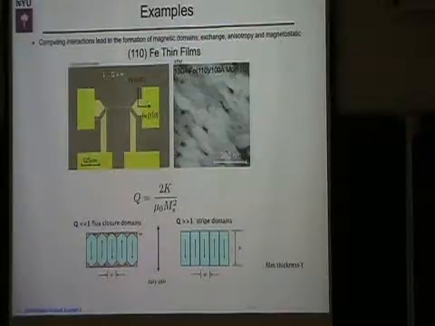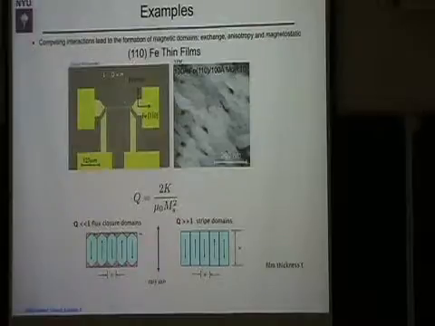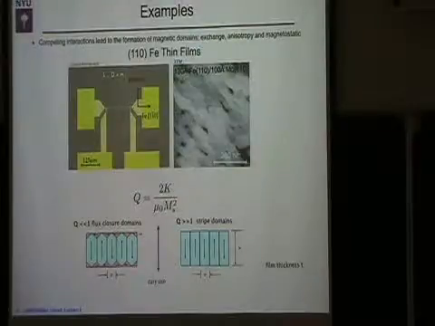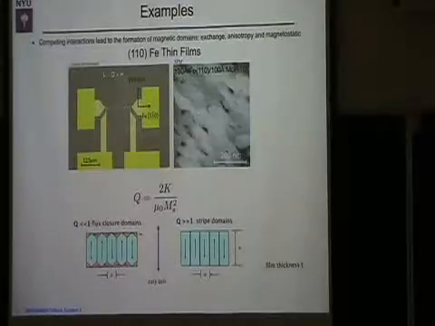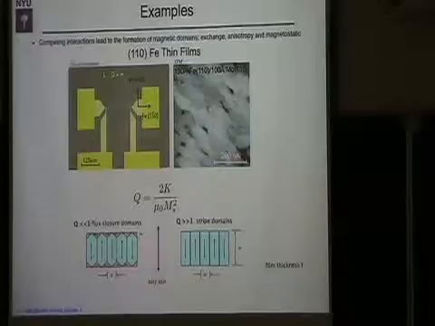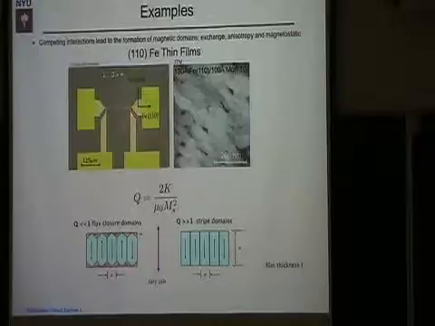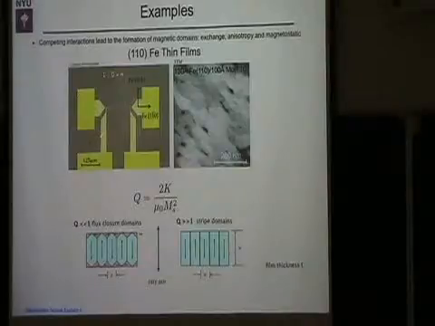We actually grew epitaxial iron, so it's a very thin film of 110 iron. Iron is a body-centered cubic lattice, and the easy directions are along those cube directions. But if you make a 110 film and make it thin, then in the plane of the film there's only one easy direction. So you can make iron, which is cubic, uniaxial to some approximation. There's an easy direction along the 001 and a harder direction along 110. So this shows the experiments we did.